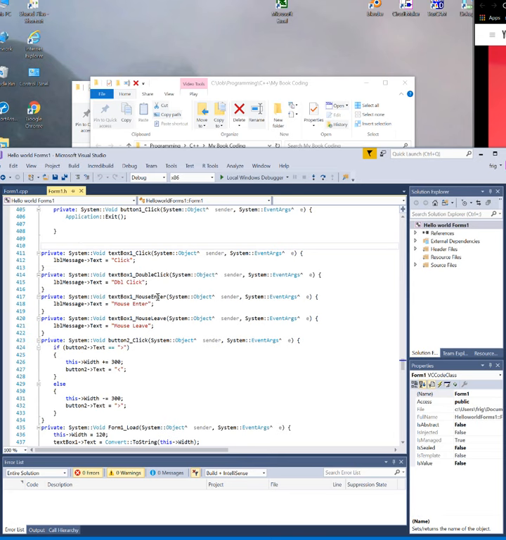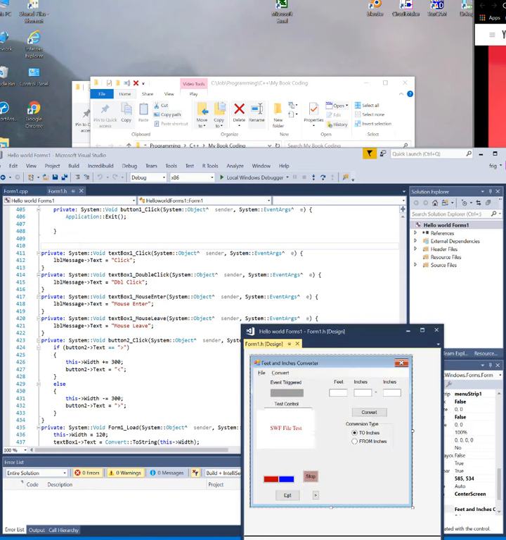But anyway, we got these text boxes and text box click events, double click events, mouse enter, mouse leave. The first part of this program is something I got off a tutorial off the internet, off YouTube. So this is just showing you events, because like I said, there are so few of these tutorials on programming Windows applications in C++ that aren't MFC, that are forms applications, by people that speak good English. It's unbelievable.